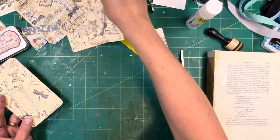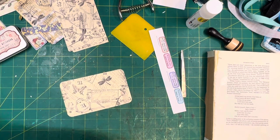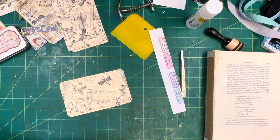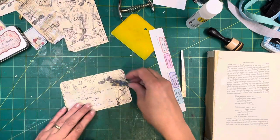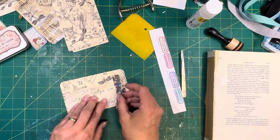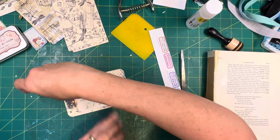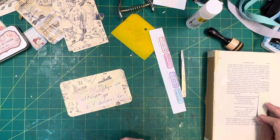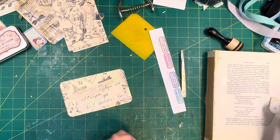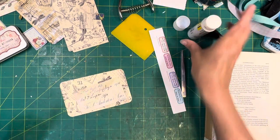Okay, so, you know what I have? I think on this one, I am just going to use that and maybe a piece of this. Maybe I want it over here. Yeah. Let's do that. Apparently, my little dog thinks she needs to go outside. She's just going to have to wait because I'm pretty sure the only reason she wants to go outside is so she can bark.